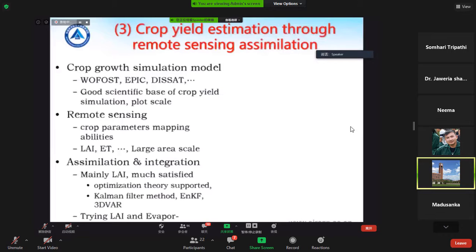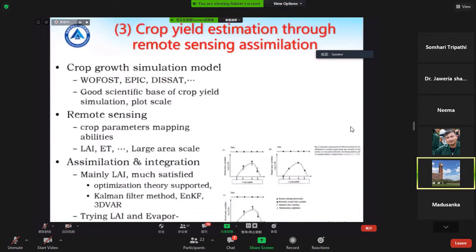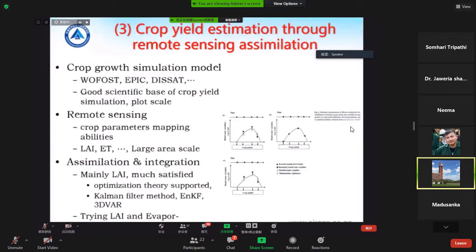Okay, the crop yield can also be estimated through the remote sensing simulation with the crop growth model, and that is very complex work, but can get a higher accuracy.